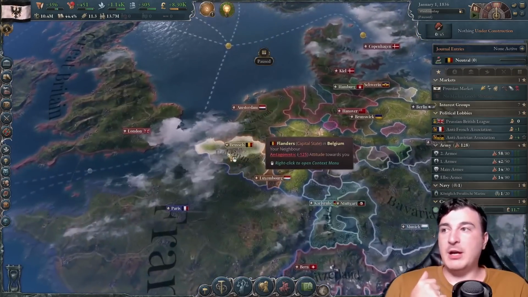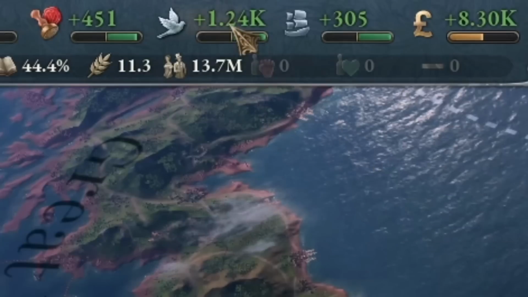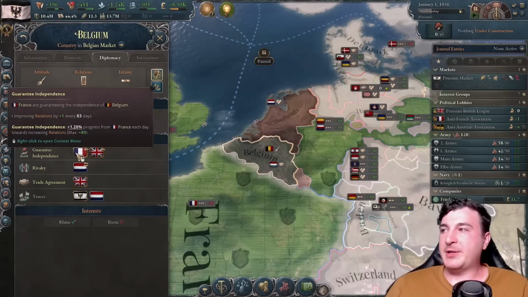We also start with the guarantee independence on Belgium. We're going to cancel that because we want to get our influence points back. They already are guaranteed by the French and the English.